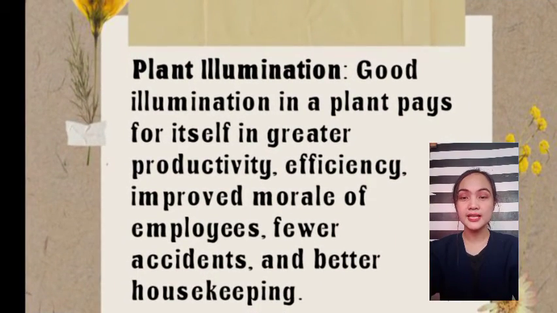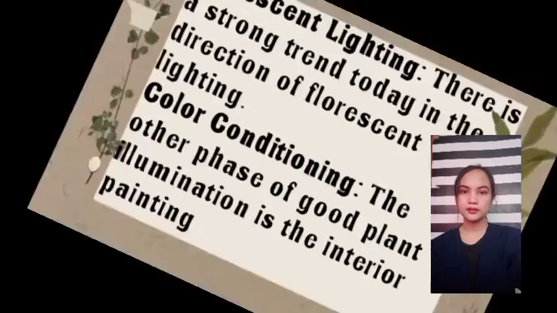Moving on to the next slide, we have here plant illumination. Good illumination in a plant pays for itself in greater productivity, efficiency, improved morale of employees, fewer accidents, and better housekeeping. Light and paint, when used together, comprise a team which can vanish darkness, and one without the other will only half do the work.